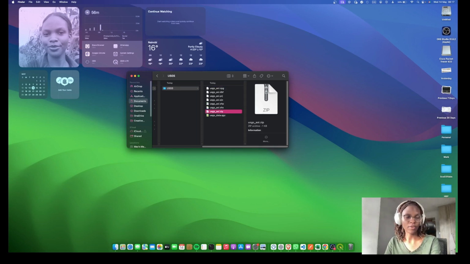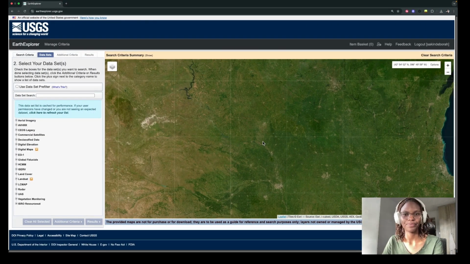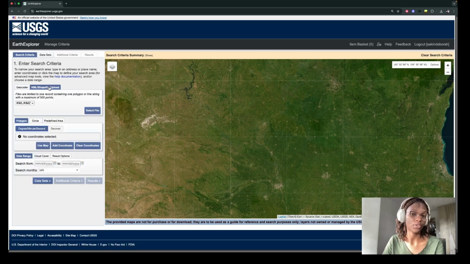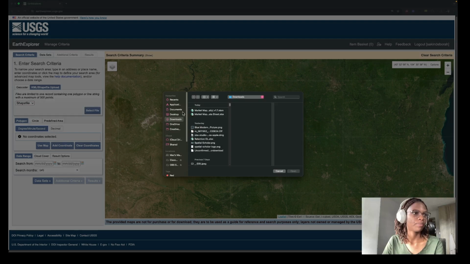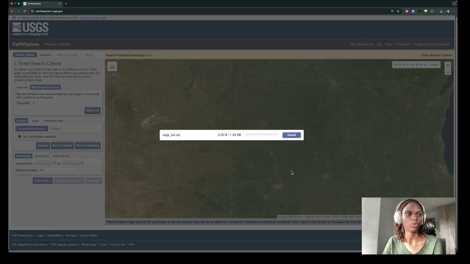And now that we have our zip folder, we can now come to our USGS. We will start from the search criteria, where we're going to see the option to KML or shapefile upload. This time we have shapefile, but we could also change the format to KML later. Let me know if you want to see that as well. So we are going to select file, and we had it in our documents, QGIS tutorial, USGS, and we go to the zip folder and we're going to open it.